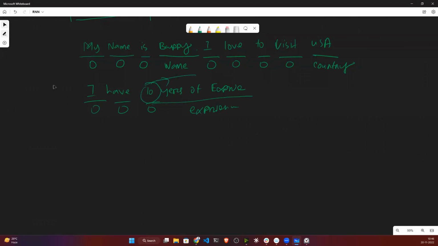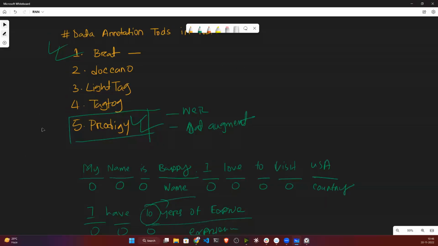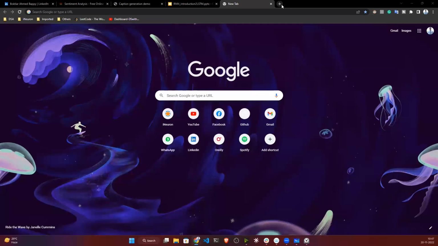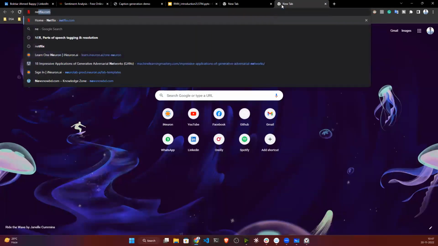So you will use this annotation tool, this Prodigy, which I showed you, to do this kind of annotation. You just have to select the text and mark it as your entity name there. I think there is one free example, NER annotation.